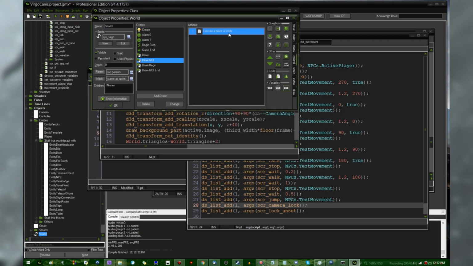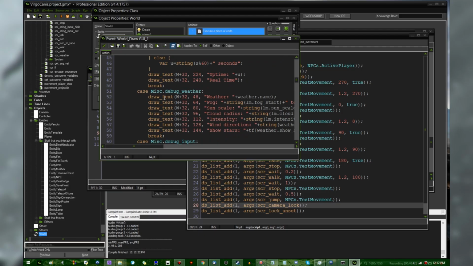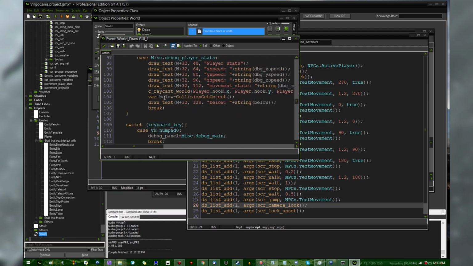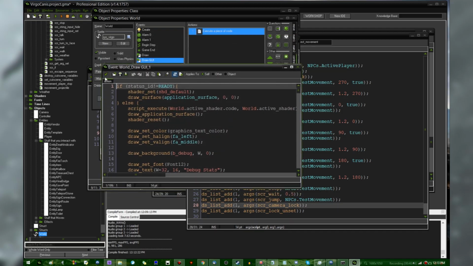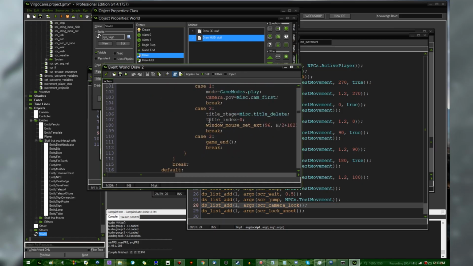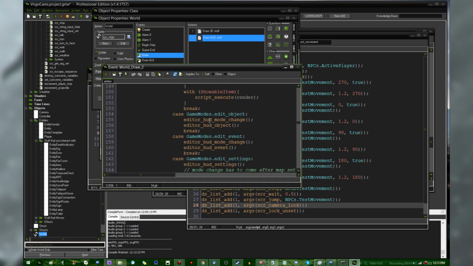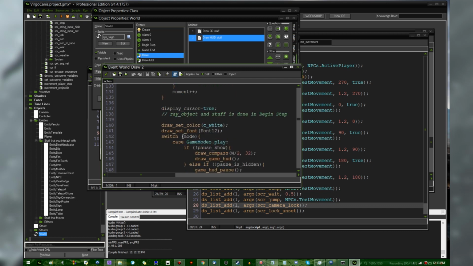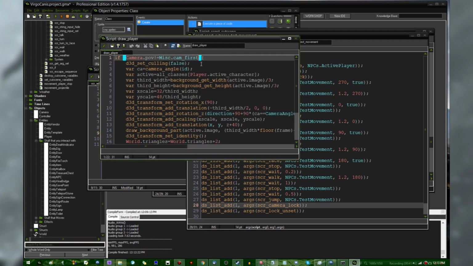Hang on. Don't mind me. I'm just going to look up real quick. Miss dot. That's the debug panels on the side. Oh, that's the draw GUI event, not the actual draw event. Draw HUD stuff is what I want. Game mode stop. Alright, so world.mode equals game modes.play is what I want, I think. And world.mode equals game modes.play. Alright. So you're now invisible in debug mode, which is pretty much what I want.